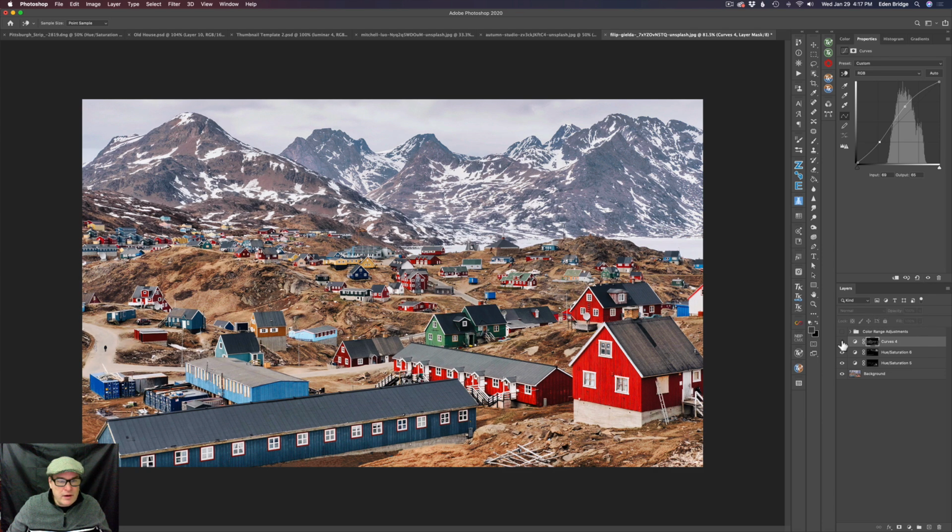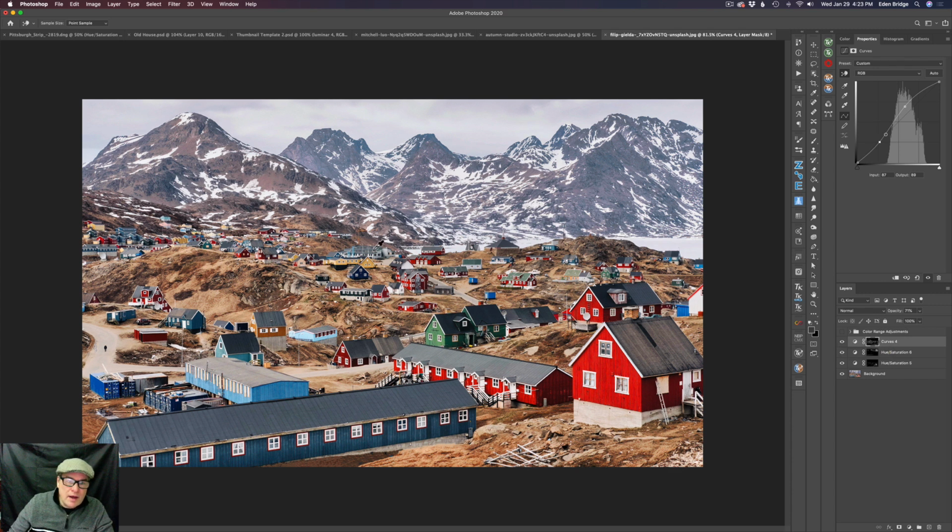So here's the before and here's the after. But you notice it goes over all that land of the image, and that is a really cool adjustment. And if you felt you went too far, you can take the opacity slider, pull it off, and then just start to drag it up and just add as much of that contrast in there as you want. And I might say around 71, like that. So isn't that cool? So now we use the color range adjustment to make a contrast adjustment.